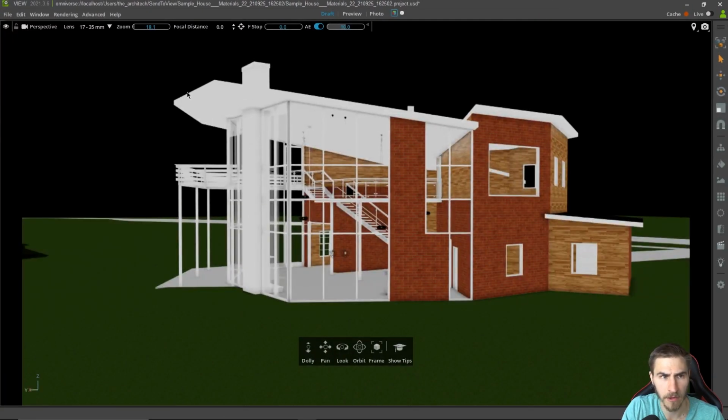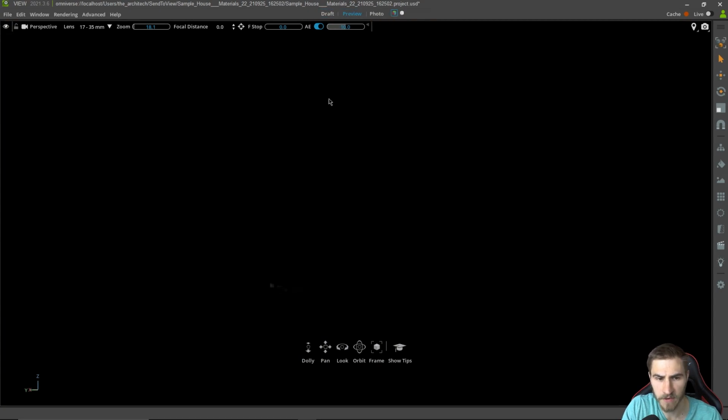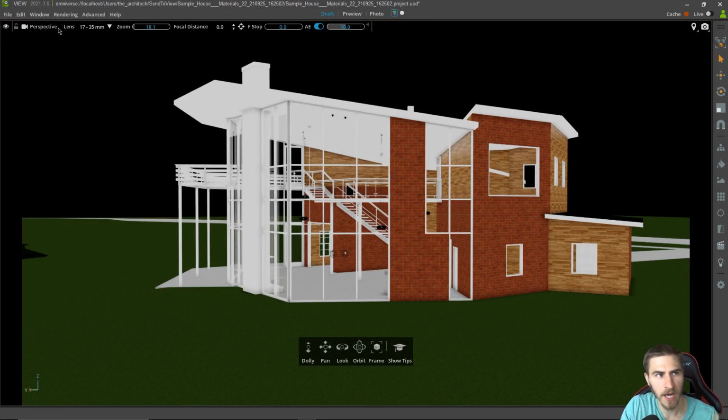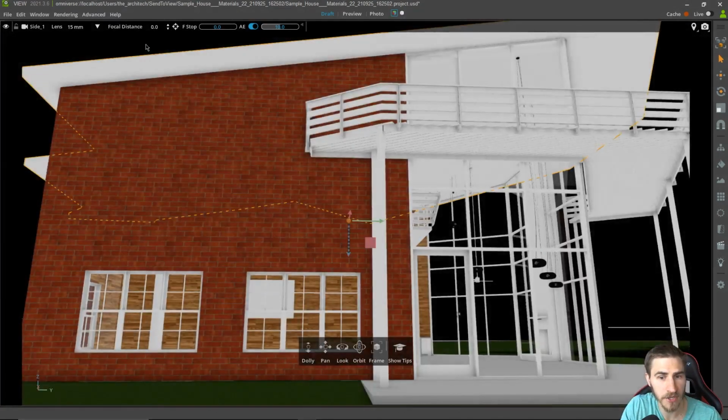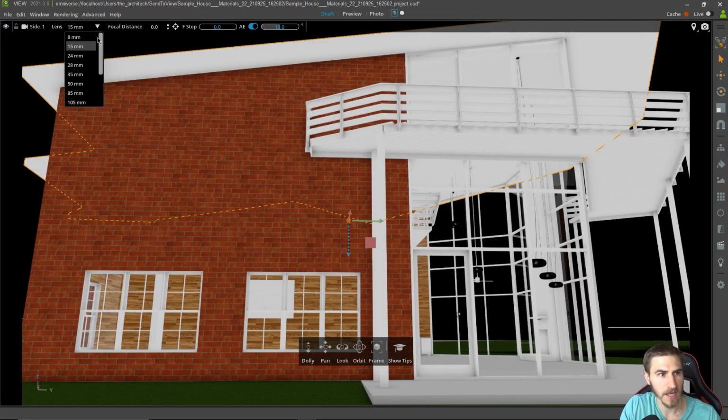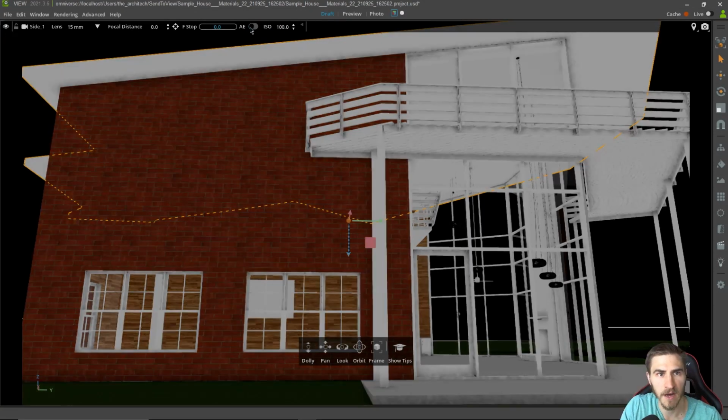Not that it's a bad program at all, but you can already tell it's kind of limited. So there's not a ton that I'm particularly excited about here. So this is just on draft quality. Obviously, if we wanted to preview more than that, we can. If we want a different quality, all kinds of stuff. We've got perspective. We can change the camera type. We can move to a different side, different views. This is really nice. Not that that's a huge deal. These are actually different views that I have in the project. But you can always move. You can change the camera, like interesting stuff.